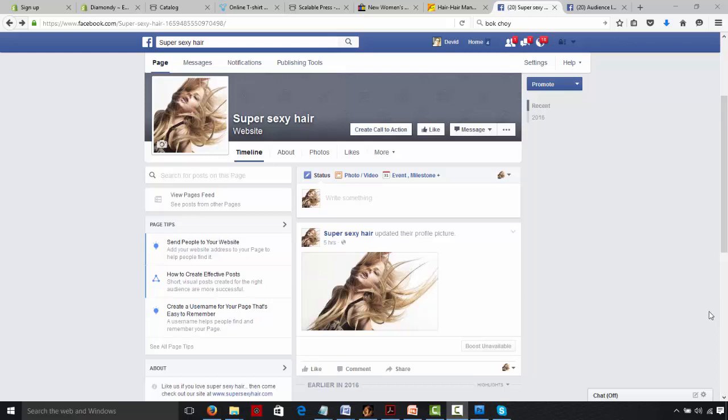Everyone knows that sex sells, so my image design is an attractive woman washing her hair, and I just overlay an image of the product into that picture. You don't need to use this approach, but it has worked well for me in the past. So I'm going to show you exactly how to do that.